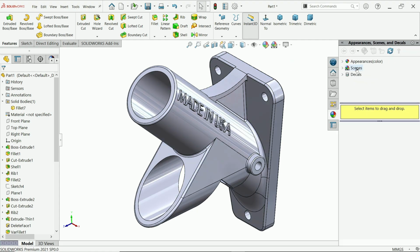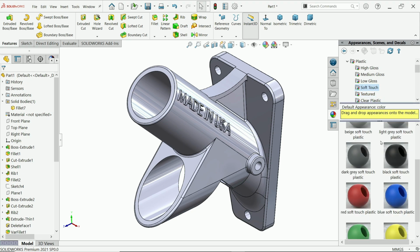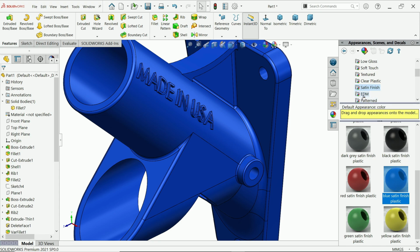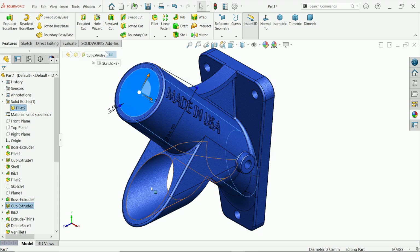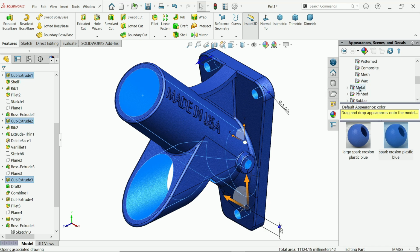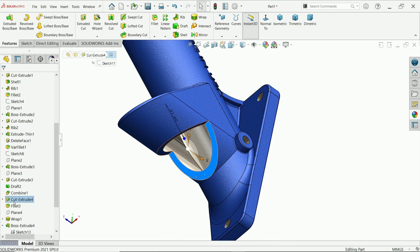Now apply some plastic material. Some texture. Okay, this was our material. And for finish, for appearance, let's apply some metal look. Look, it seems perfect. Cut.